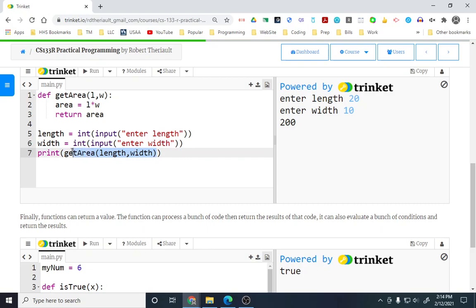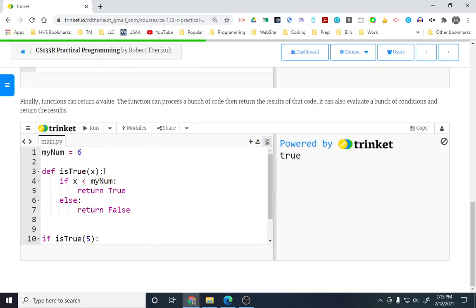So when you use a return, we could set something to a variable like this, and we could print the variable, or we could use it inside of a string, like print your area is plus, and we do have to change this to a string. Again, we have a variable because this becomes whatever the results are of this. That's how the return works.